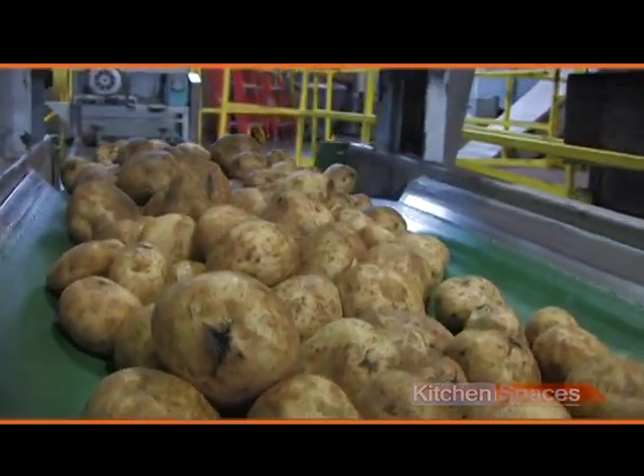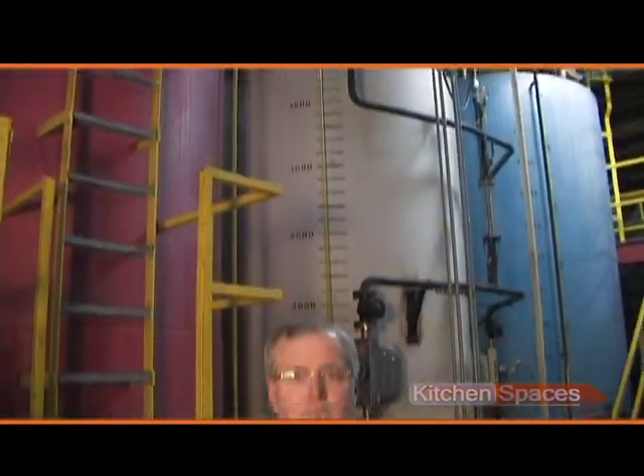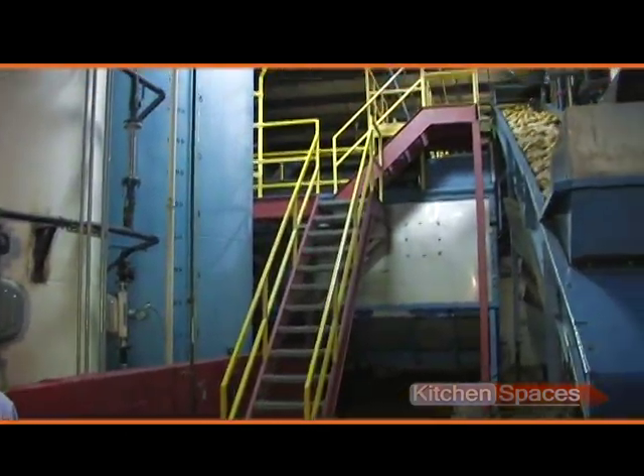This general area out here is where we receive both potatoes and oil, and we're crewed to do that around the clock to support our operation whether we're running five days or six days. What you see behind you is a very traditional piece of farm equipment called a Sputnik unloader. This is the room where we house the majority of the oil that we run and the potatoes that we store. Potatoes don't come in here until they've made their way through the lab and the technicians say that they meet our specifications. There are three oil tanks behind me where the canola oil stays, and right over to my right are five storage bins where we house the potatoes.